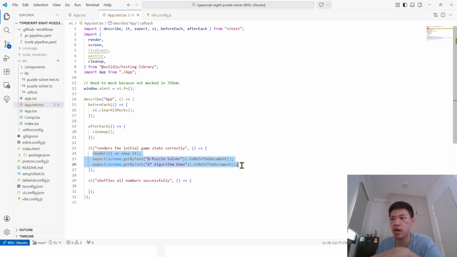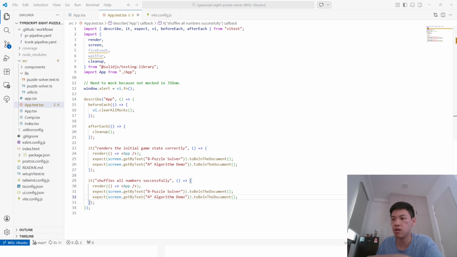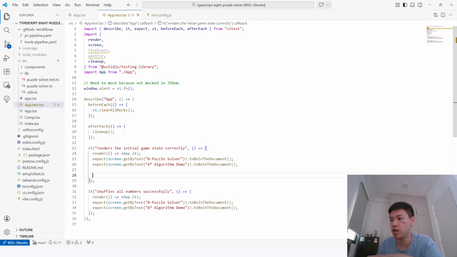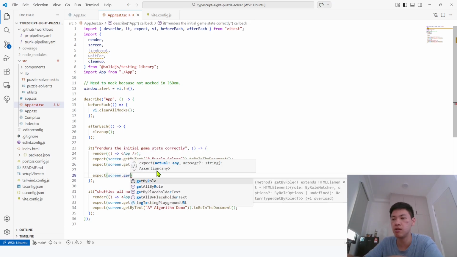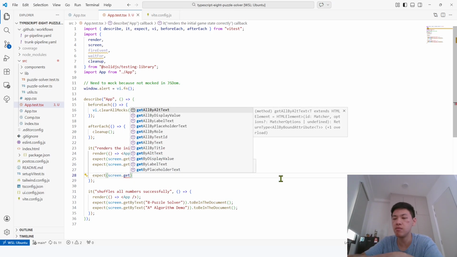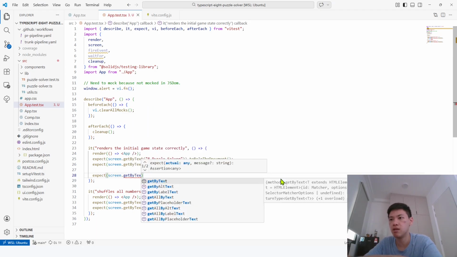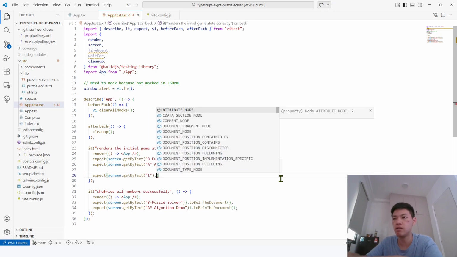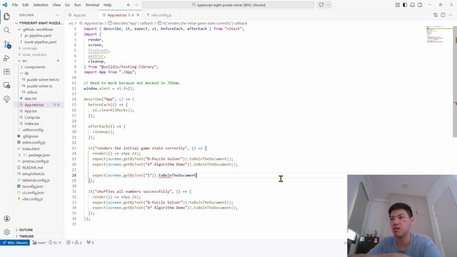Again, we render the app. We make sure that the title exists, because when we shuffle, the title still exists. And by the way, I forgot the assertion. Expect, we want to check if the screen renders the numbers correctly. Get by text 1 to be in the document.